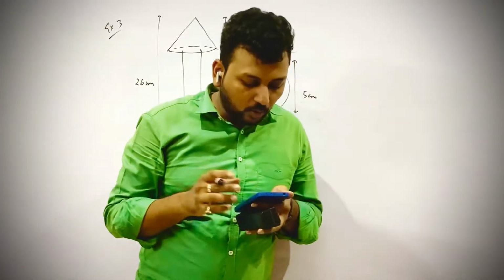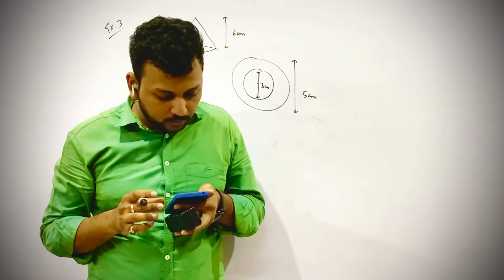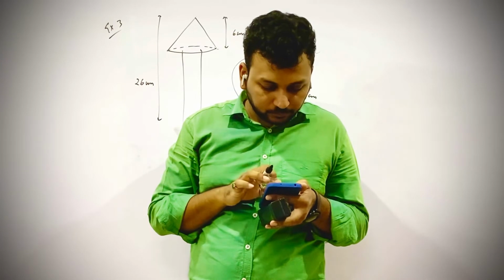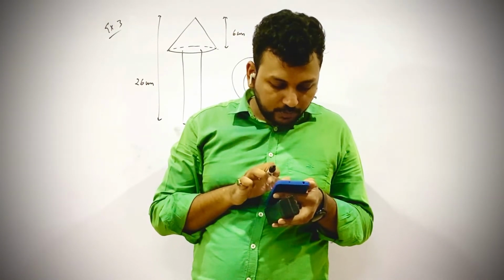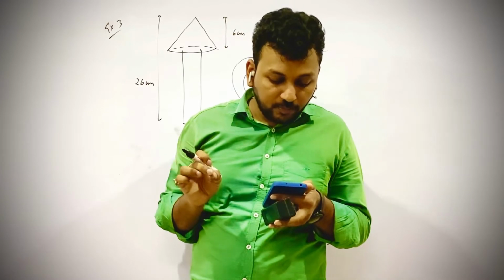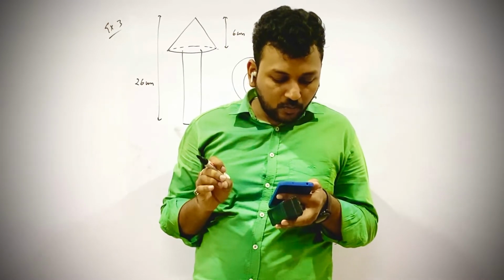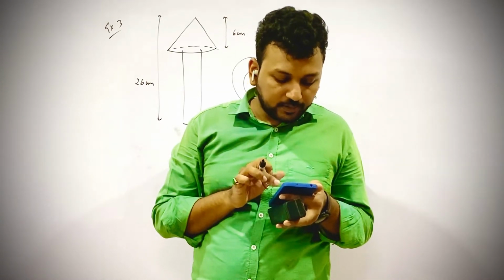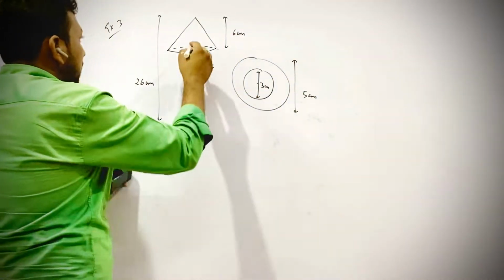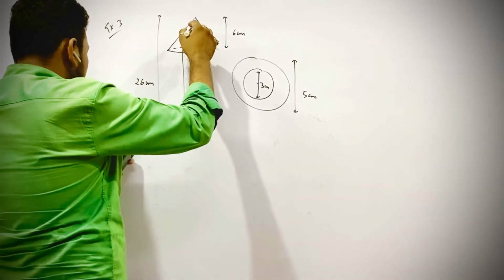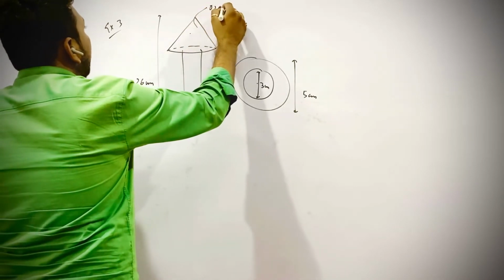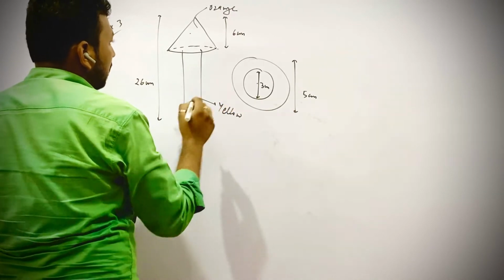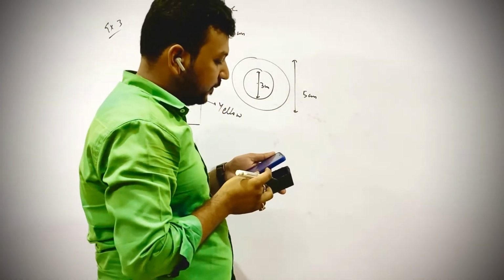So, wooden toy rocket. This is a rocket in the shape of a cone and cylinder. The base of the conical portion is also painted, so that the conical portion is to be painted orange and the cylinder portion yellow. Find the area of the rocket painted with each of these colors. Right? So they are talking about the conical portion painted orange, and the cylindrical portion yellow. So how much area has to be painted?